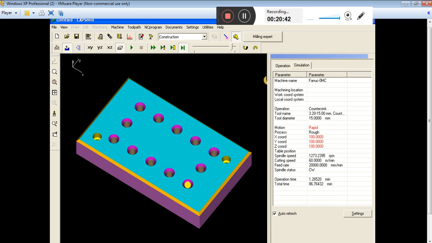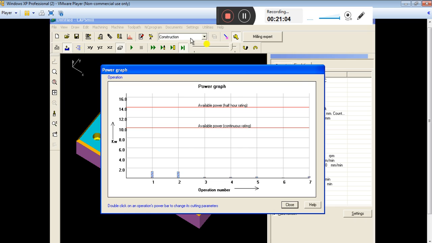Okay, understood. This is the previously done drilling, later this is the counter sinking, and this is drilling for the 8 mm hole and the boring. You can see the change in the diameter, right? At the bottom there is a minimum diameter, and on top is the maximum diameter, and this is the chamfering for the whole part. The remaining documents you can see in the documents, power graph.